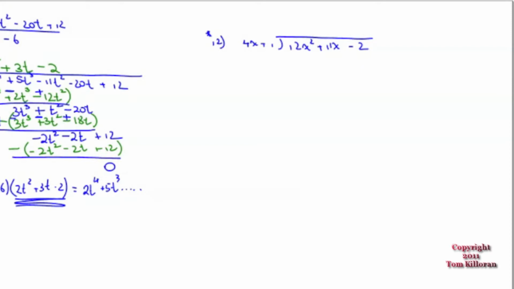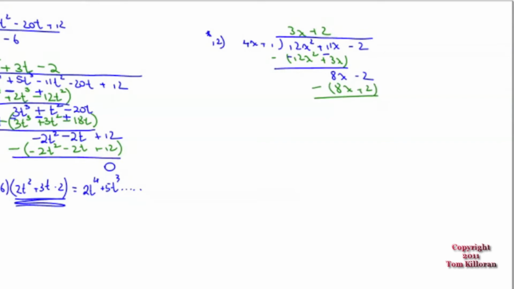See where people are making their mistakes. Ready? Here's the mistake that people are making. This is 3x, right? That'll give you 12x squared plus 3x. Then you take this whole thing and you subtract it. This becomes a negative 12, this becomes a negative 3. When you add them together, the first two become 0, the second two become positive 8x minus 2. And then what times 4x is 8x? A positive 2. Distribute it out, you get 8x plus 2, and you subtract it away.